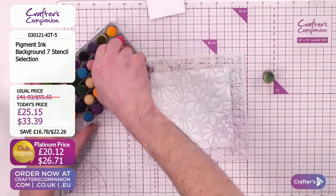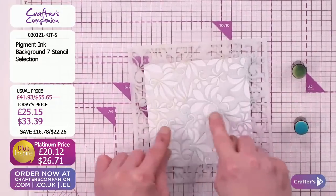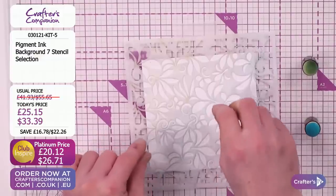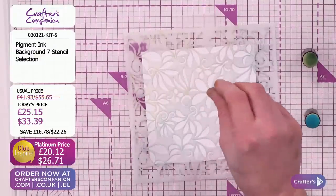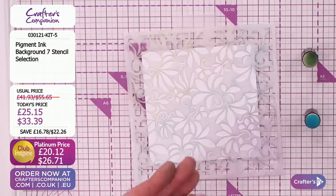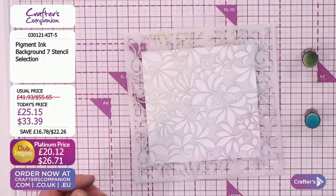But what I'm going to do is let's use one for green topaz, one for oasis. And then what I'm going to do in sections, I'm going to go in with the oasis first. Yeah. Then I'm going to go in with the green topaz and kind of blend them out together. Nice. We're going to build that colour up, which is what the pigment ink pads do really, really well.